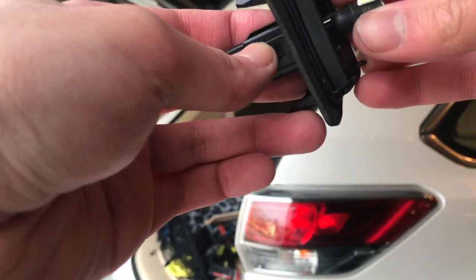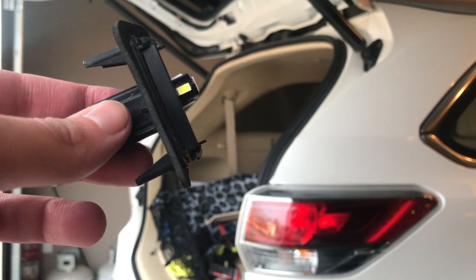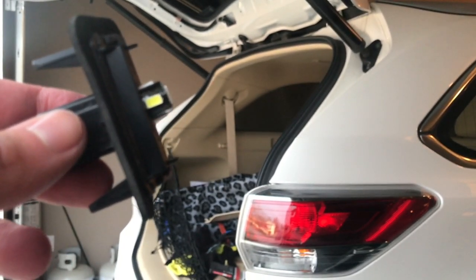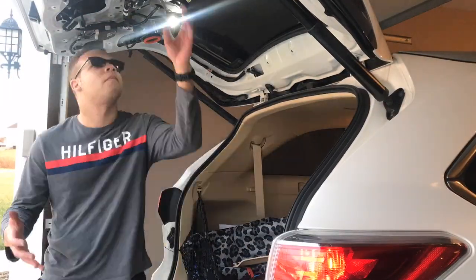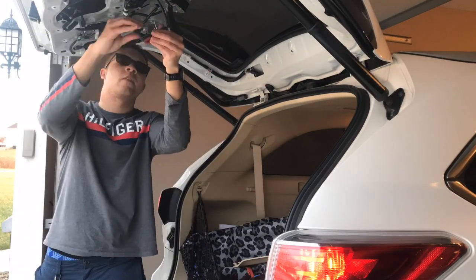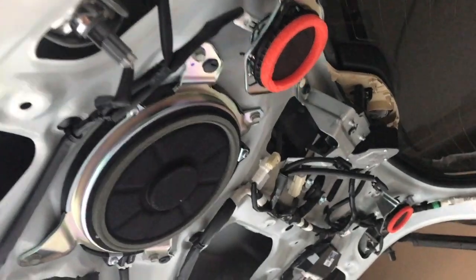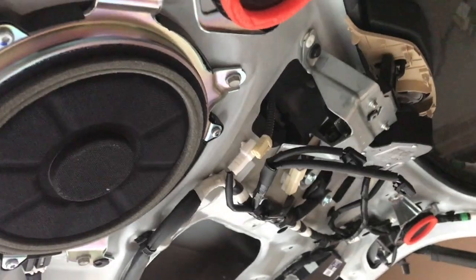Here's the new one. So hopefully the housing will fit over it. I'm gonna go and plug it in and make sure it works before I put that whole thing back together and make a fool of myself. Now I'm going to finish connecting all these little harnesses up, and then we can get it all closed up.